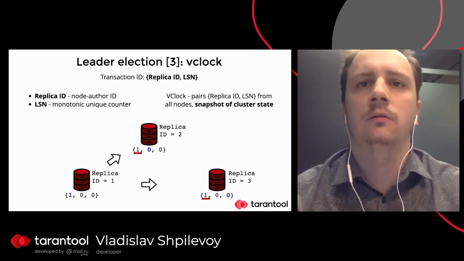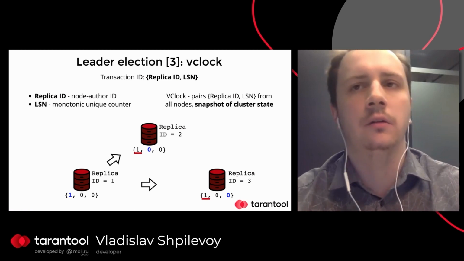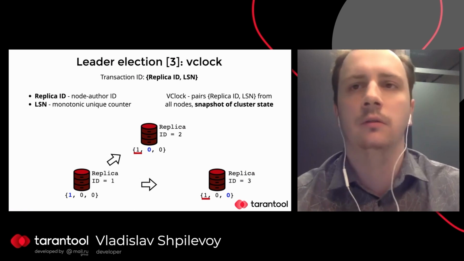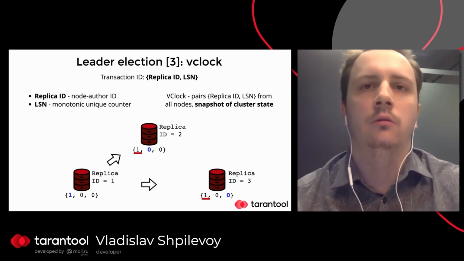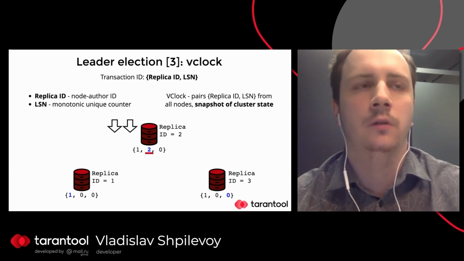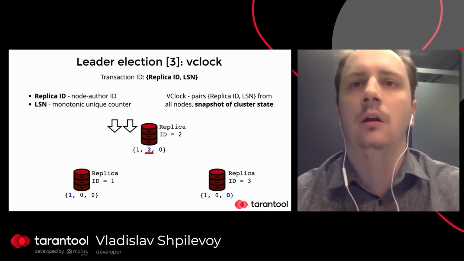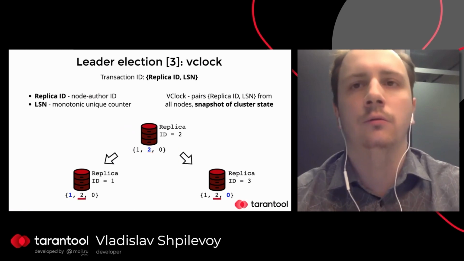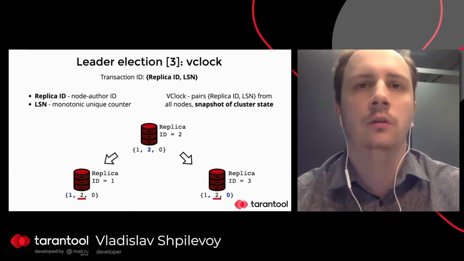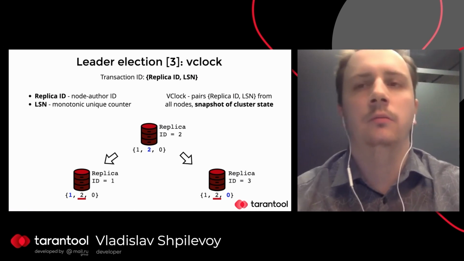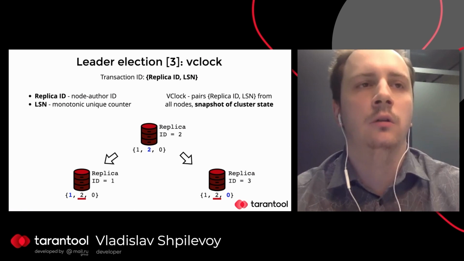It has replica ID and LSN1, so the other nodes will apply the transaction to the same vclock component. Now 2 transactions appear on node 2. It updates its own vclock component, second one. Then it sends the transactions to the other nodes with replica ID 2 and LSNs 1 and 2. The other nodes apply them in the same way to the same vclock component.